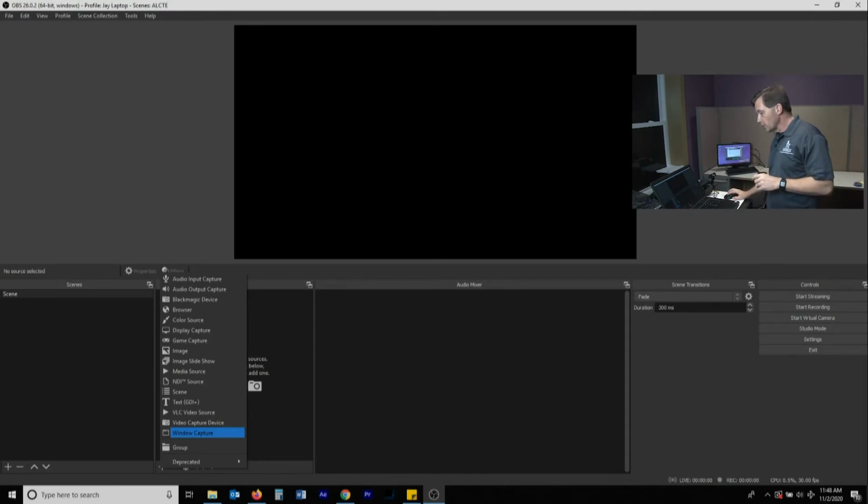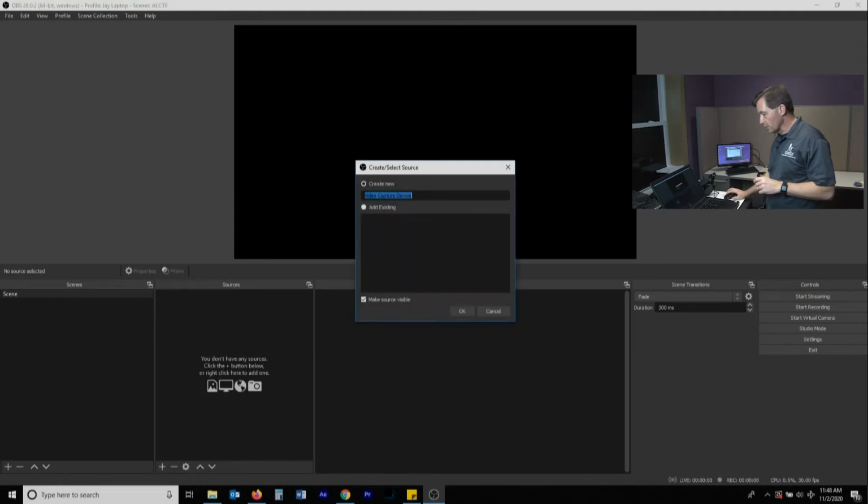And window capture, if you have just a specific window, like maybe a PDF file, you can also capture that. So let me go in and start off with video capture device. You can see it asks, do I want to create new or add existing? It's important to understand that when you create a video capture device, OBS is going to use that same device from scene to scene to scene. If you try to create a new capture device with, for instance, a little webcam right here, it can confuse OBS Studio. That's why you have the use existing or add existing option that you'll see in a minute.